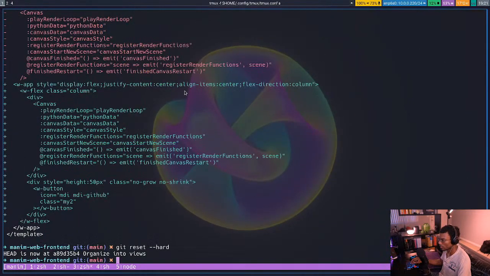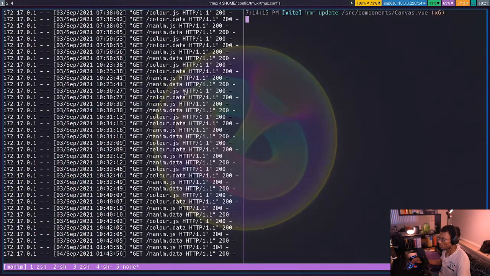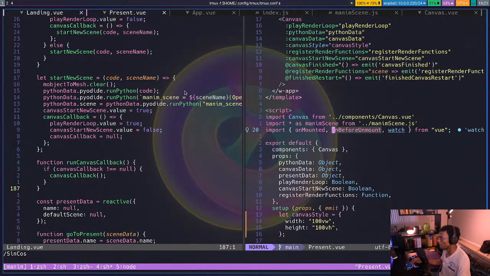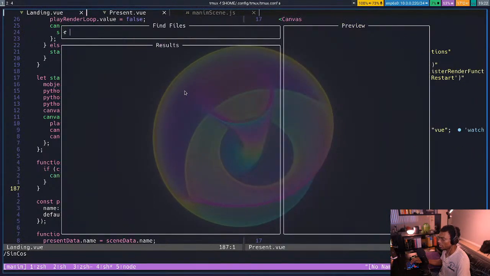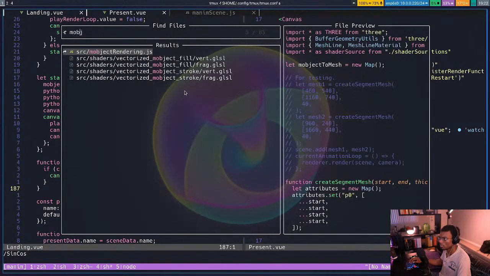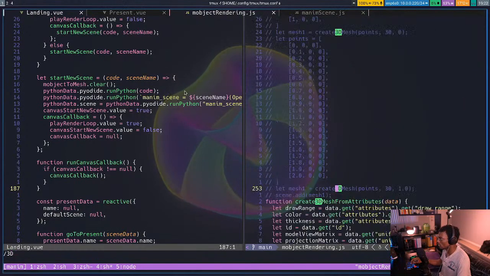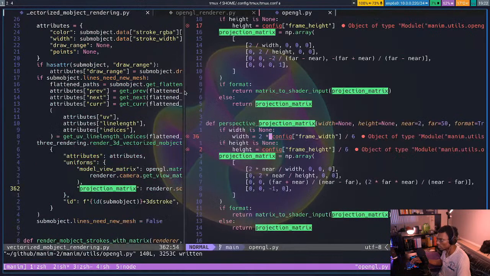How annoying. Okay, now I have to figure out where it's getting this projection matrix. It's going to be in object rendering. This. From here. Yeah, it's reading the projection matrix from Python.